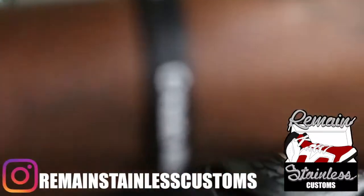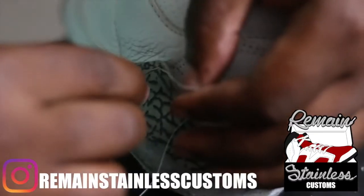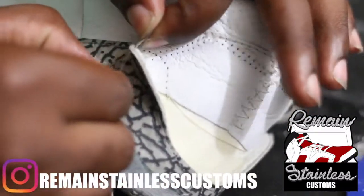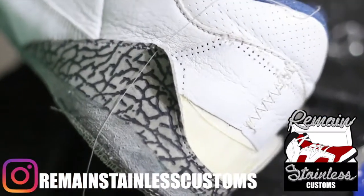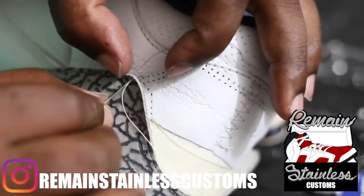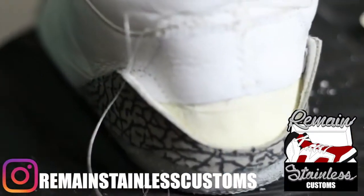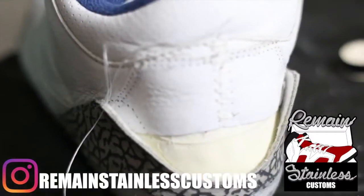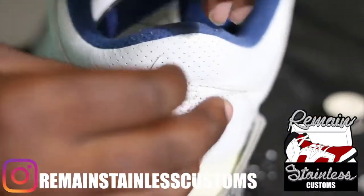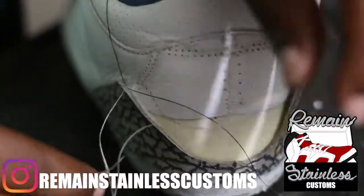Alright, what I'm doing next is I'm gonna put the stitching around through. And once again, I'm using the same step as I did before. So as you see, put the stitching through. Pulling the needle out, and as you see, I got that started. Now, making one more. As you see, I'm taking my black string, putting it through the loop, and call it double back stitching, and bring it in, and then that's pretty much the start of it, and then you can pretty much continue the rest on after that.